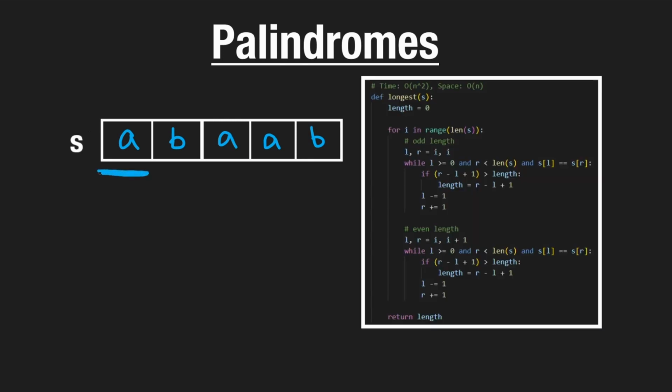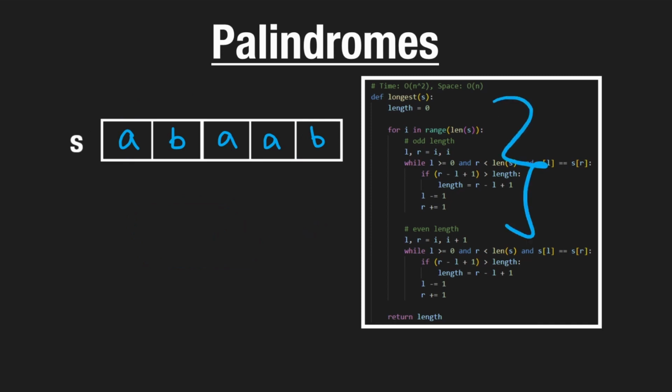And by the way, we went through every single character individually first, and then we potentially, for that character, expanded outwards, maybe for the entire length of the string. So going through every single character is n, expanding about that character is n squared, and we technically did it twice, because we did it for an individual character, and then we did it for every adjacent pair of characters. So you could say that the total time complexity of this solution is 2 times n squared, but we know that's definitely more efficient than n cubed. So solving subproblems in an intelligent way can definitely speed up the runtime of our function.